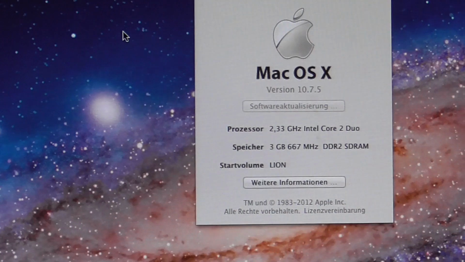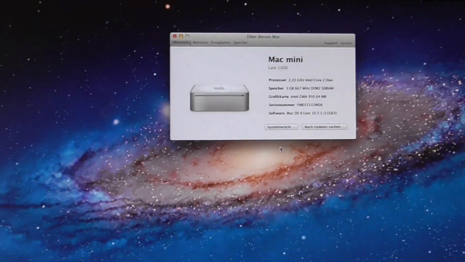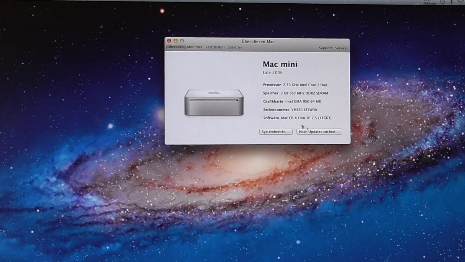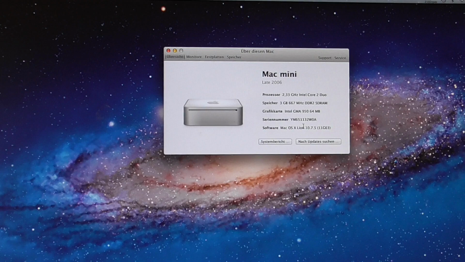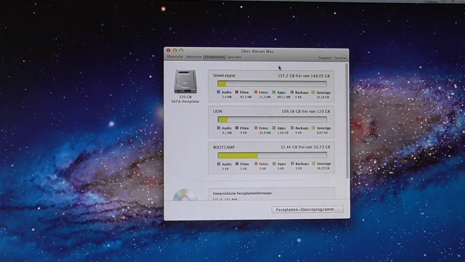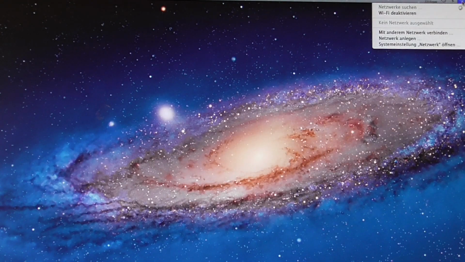10.7.5. Running on our little Mac Mini without any issues. Without kernel panics or anything. Full graphics acceleration. GMA 950 still works on Lion. So yeah, there it is. Awesome. See if the Wi-Fi works.